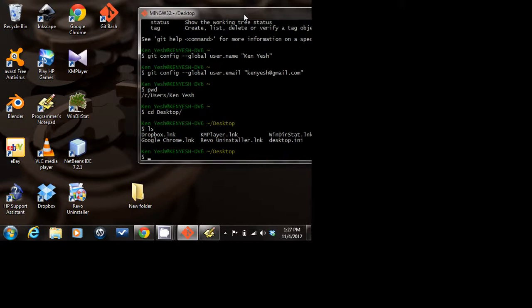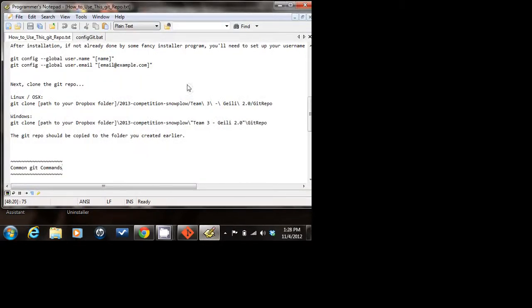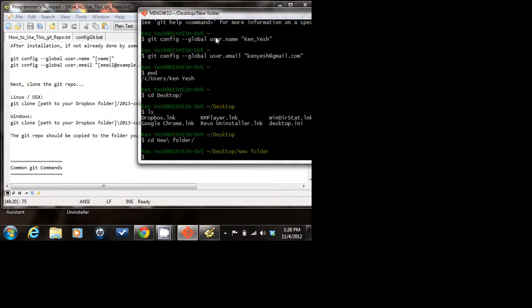Alright, so new folder. Just do the commands. So now once you have the new folder, go into the new folder, and now you need to do the first one. Yeah, just do this. Are you on Linux? Well, it's a bash that comes right with Git.